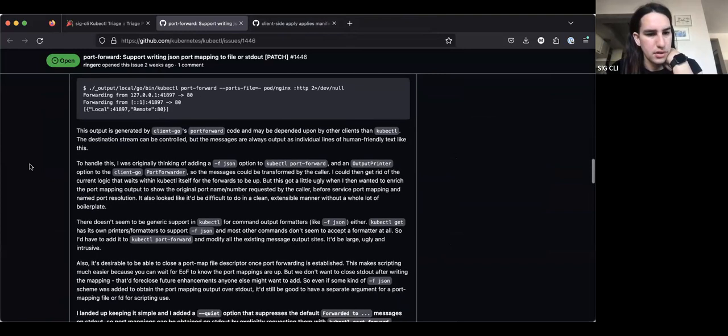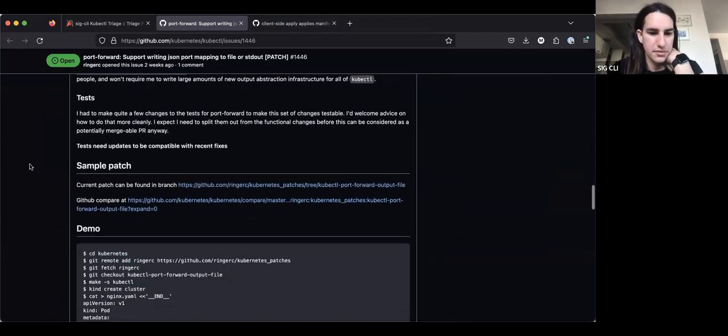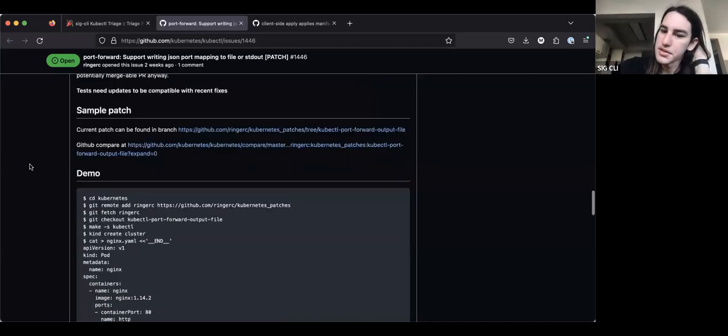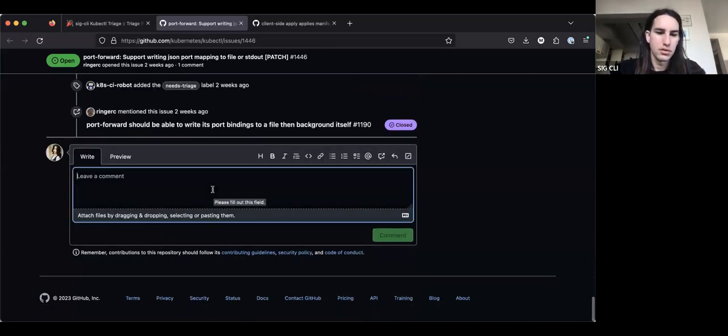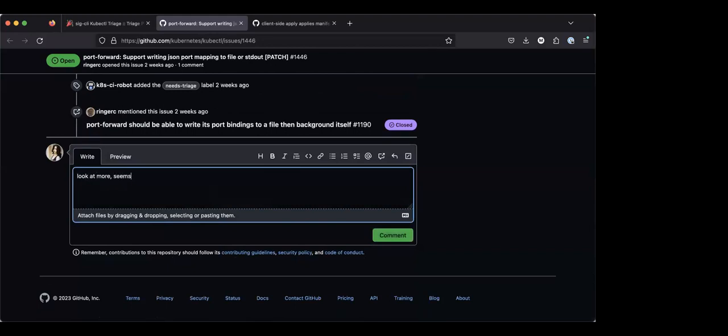Yeah, it seems like this request feels reasonable, but it also feels bigger than we can address in this call. And there might be two parts to it as well. So maybe the first step is, let's update client-go so that you can programmatically get the ports. And then once we've got that in place, then we could look at adapting the kubectl port-forward command to provide different output types or something.